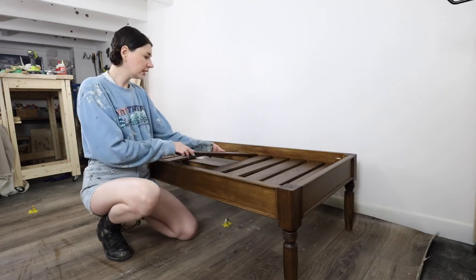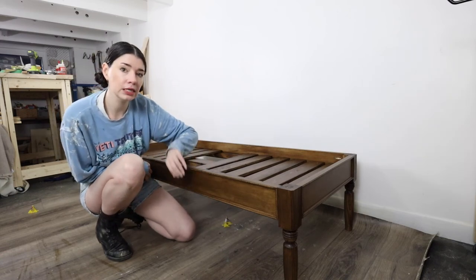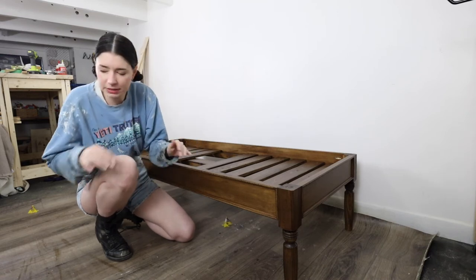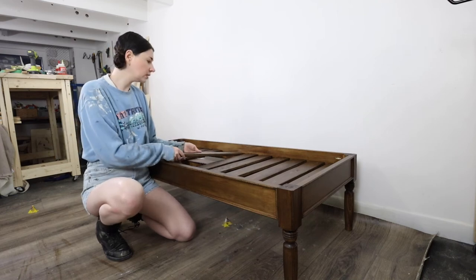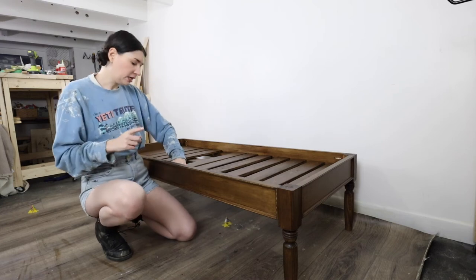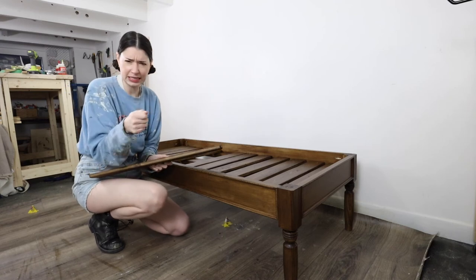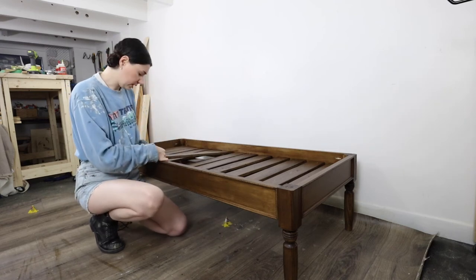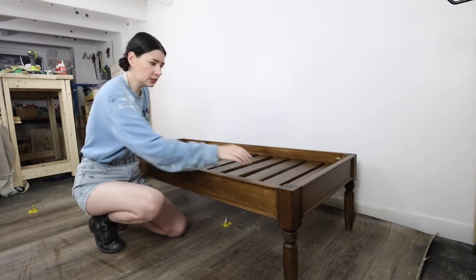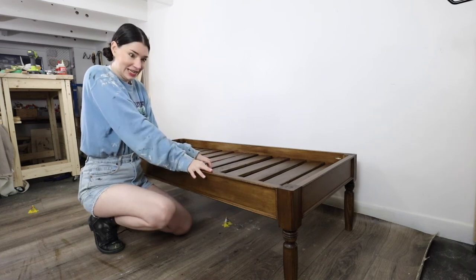For this particular project, I think it has a really nice effect. Even though you can see some of the brush strokes, it looks a little bit like Anthropologie cross Pottery Barn kind of vibes, and it definitely gives the right aesthetic for this piece. But on the inside section, there are a couple spots where it did pull, so that's not my favorite bit. I think if you were using a spray gun, you'd get a pretty much flawless finish. I assume you can probably use it in a spray gun, but I don't 100% know. Let's nail gun these down and take it upstairs. Ooh.